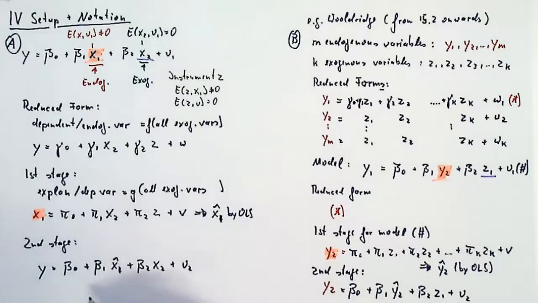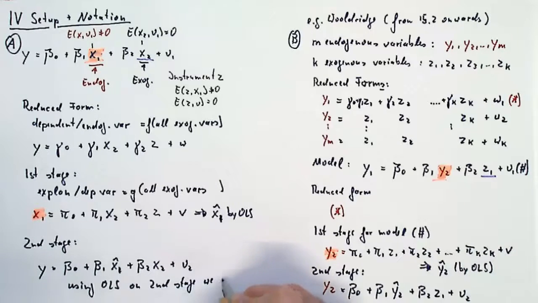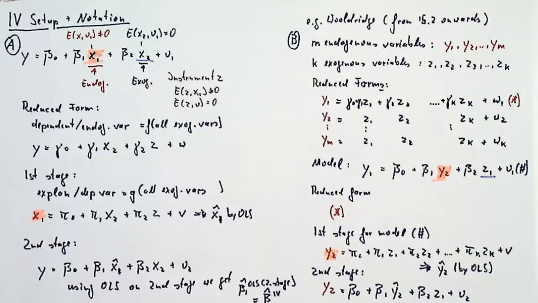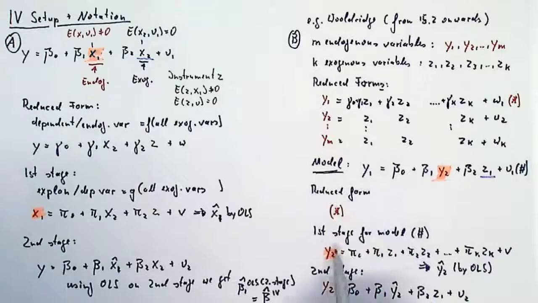So the nice feature of this second stage is that if we apply OLS to estimate that second stage regression, we get an estimator for beta 1 hat. So it's in a way an OLS estimator on the second stage, but we also call that beta hat IV, the instrumental variables estimator of our original model. And of course we like the IV because for large samples it has no bias.